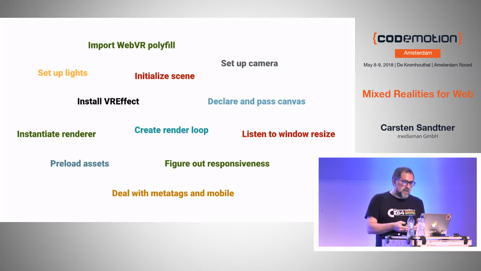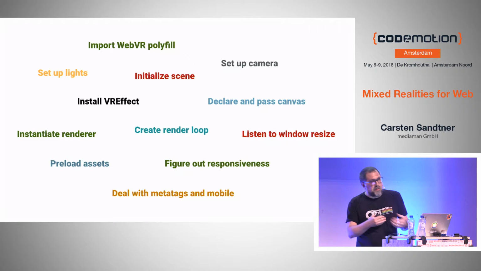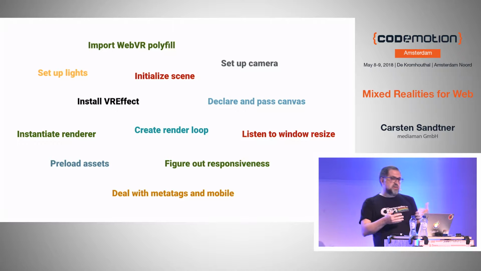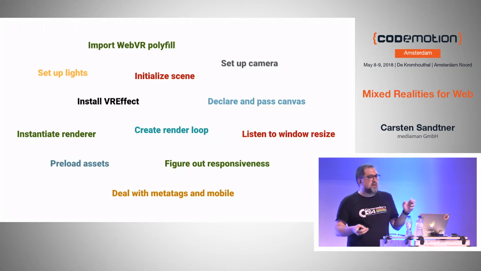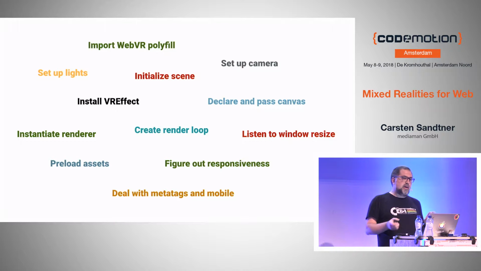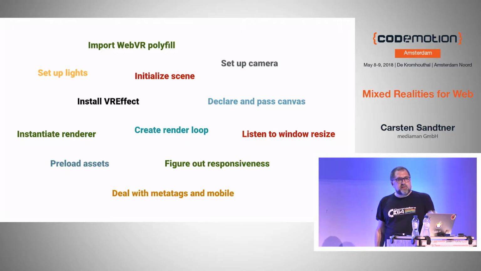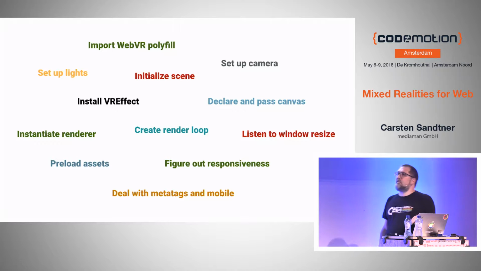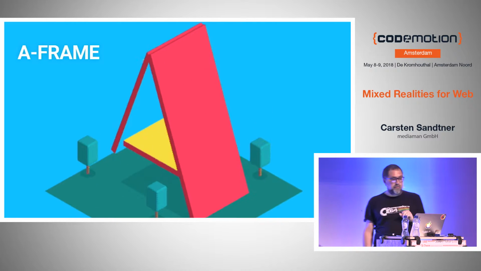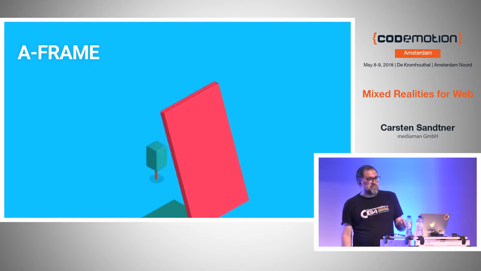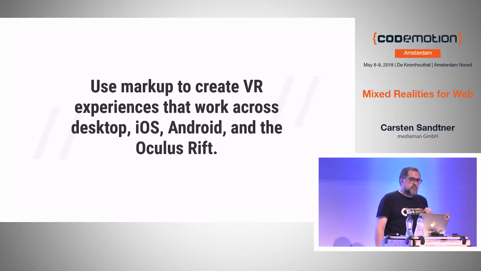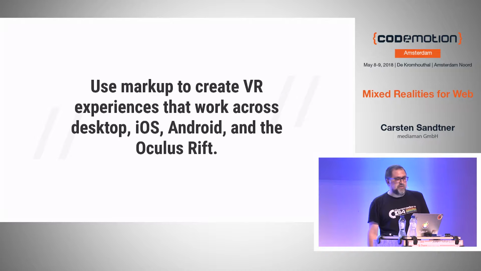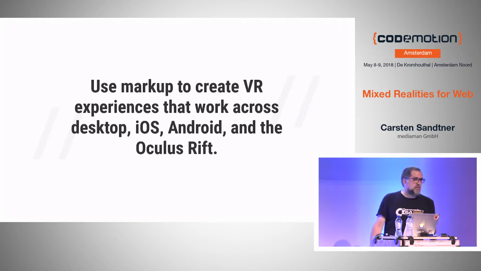It's your task. So I'm a web developer. I'm coming from web development. I don't want to deal with these matrix transformations in depth. I don't want to create a stereoscopic rendering. And there is a project Mozilla initiated. Now it's community-driven, called A-Frame, which takes care of everything I have to do. This means use markup to create VR experiences that are working across all devices.